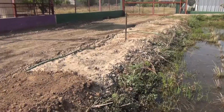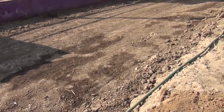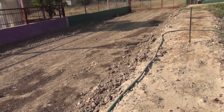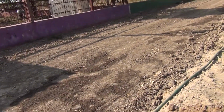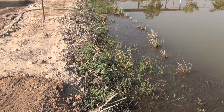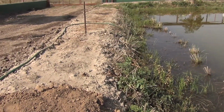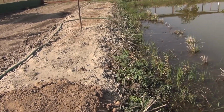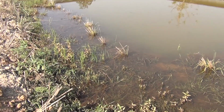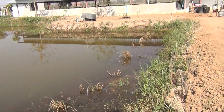Now yesterday was the first time that I had filled it all that way, and as you can see, all along in here you have wet spots. So I would venture to say that it's going through this dirt here and coming out on the other side, because it had not done it before when I only filled to cover this little walkway going around.